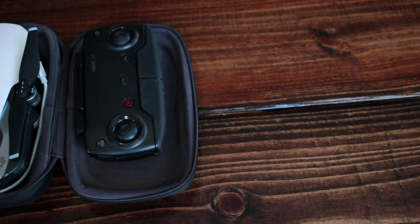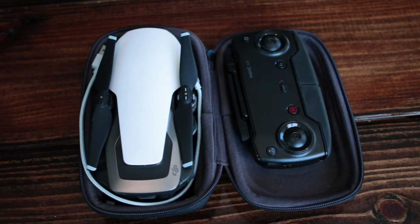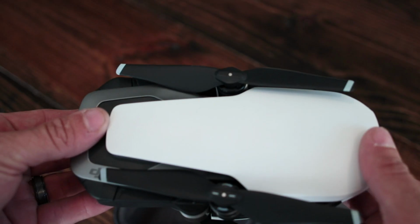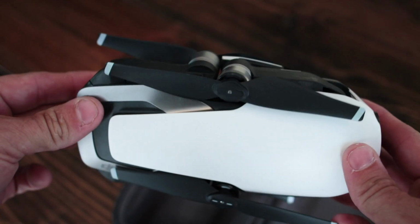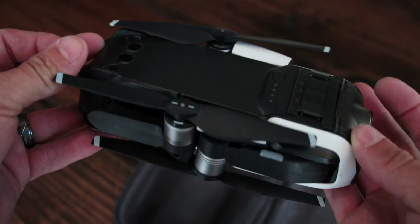Another camera that I'm going to be taking with me is my DJI Mavic Air, which is a drone, but its sole purpose is just for taking pictures and video. So I love the Mavic Air. It's tiny, it's small, it packs up even smaller than the Mavic Pro. And I love some of the features that they added onto the Mavic Air that we didn't see in the Mavic Pro that makes packing even smaller.